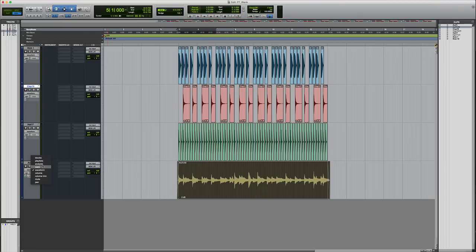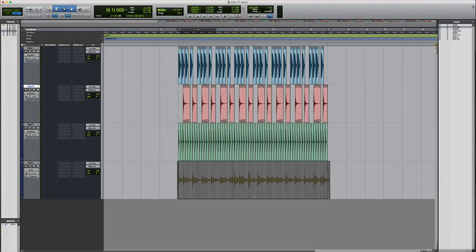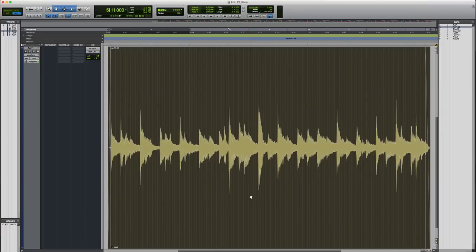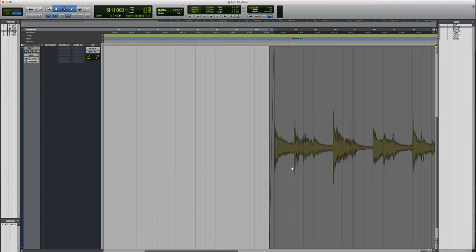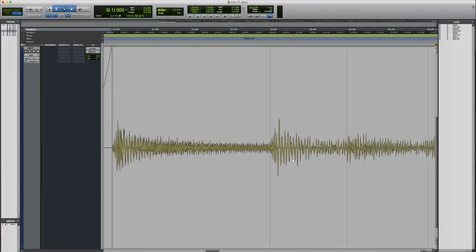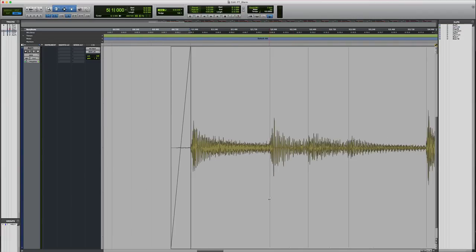And if I come here and say warp, and let me zoom in this clip a little bit, and then choose warp, you can see these are all of the analysis of the warp points that Pro Tools has done. And by zooming in, you can add warp markers by just double clicking.